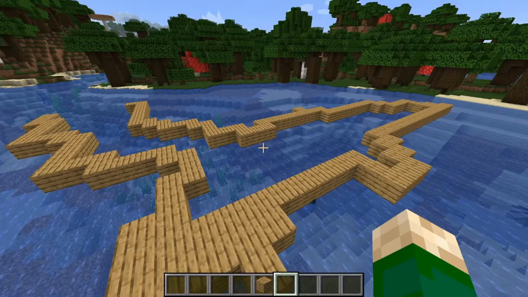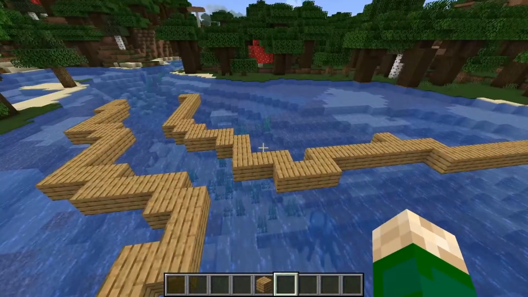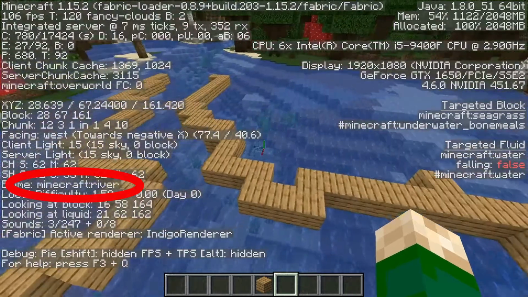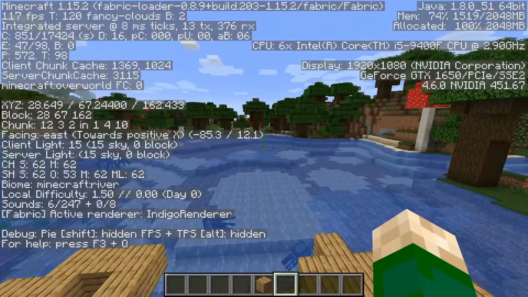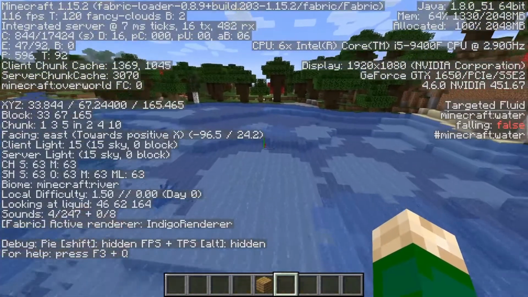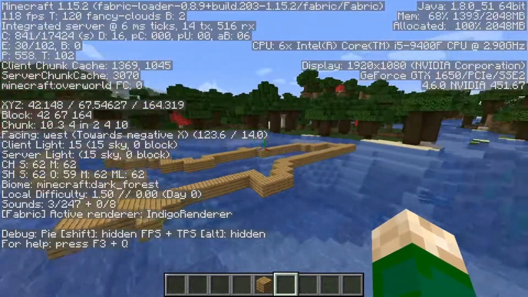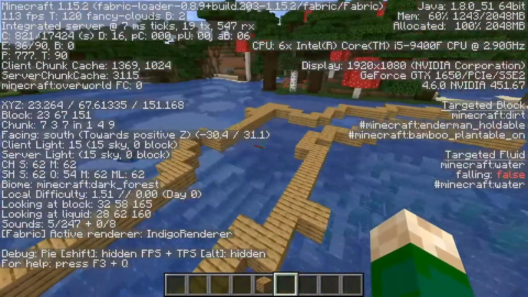I have already done some work and outlined the river biome, and you can do that by pressing F3 for the debug screen, and here you can see which biome I am in. Minecraft sometimes can fool you into thinking that that's river biome, but actually that's not. As you can see in here, I'm in dark forest, but this is water. So the first step you will need to do is outline the river biome.